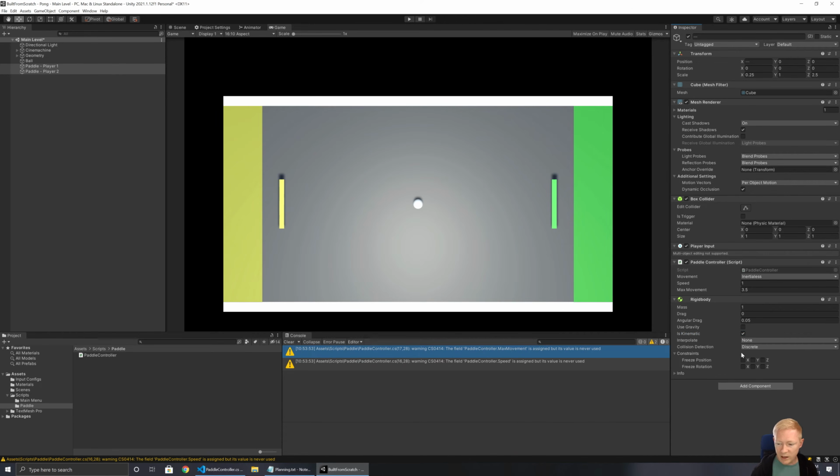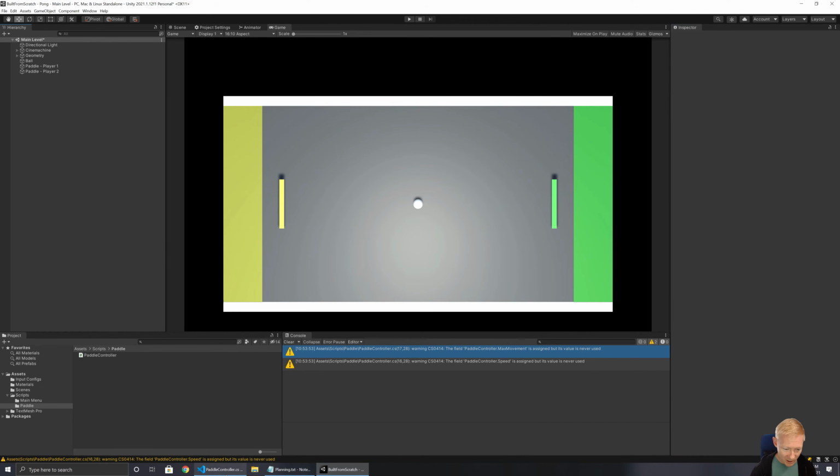Constraint-wise, kinematic should be enough, but because I am eternally suspicious and distrustful of code doing exactly what I want it to do, I'm going to make sure that it's constrained, so physics is only able to move it in Z, because we've already established that that's an okay way for it to move.